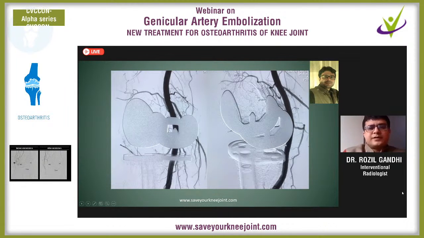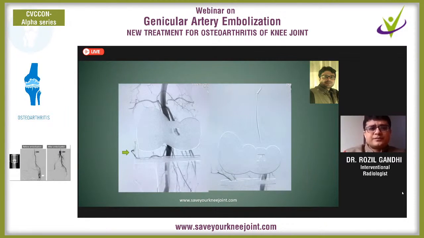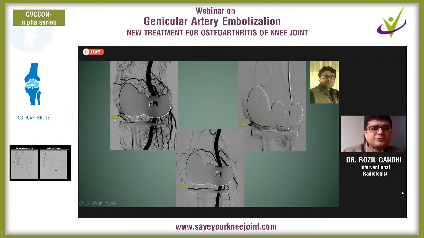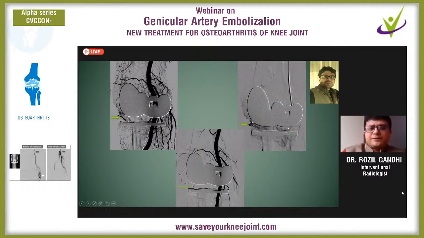This is the distal femoral subtracted angiographic image. You can see the abnormal blush here from the superior medial genicular. We have gone super selectively. This is again the same image showing better. The blush is seen better here. You can see the same image in the angiographic phase, but later the blush is seen better, and this is post-embolization.